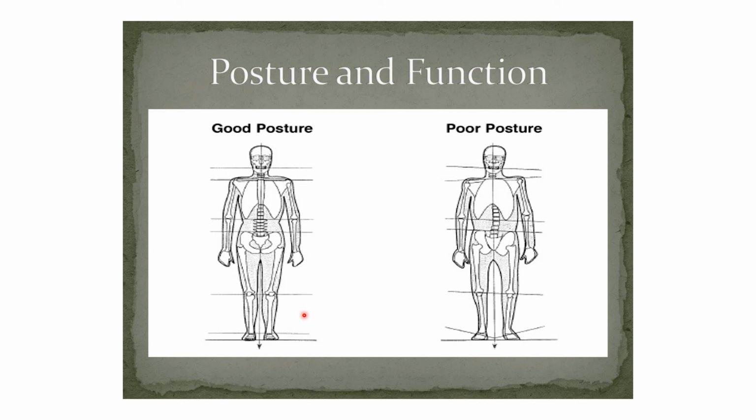With these individuals, the things that I typically start to look at is changes in posture, because the posture is more or less a representation of how that person has dealt with time, gravity, occupation, all of these things. So good posture, this person here, would see that the occiput or the base of the skull is level, the clavicles are level, the bottom of the ribs are level, the top of the pelvis is level, the knees are level, and the feet or the ankles are level.